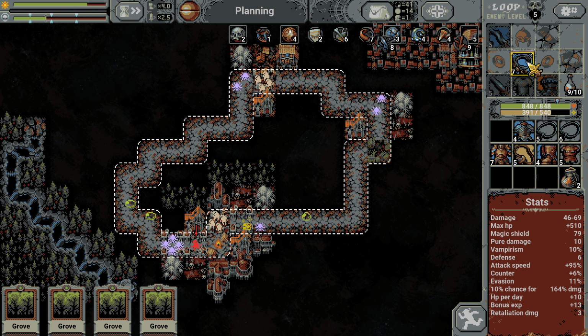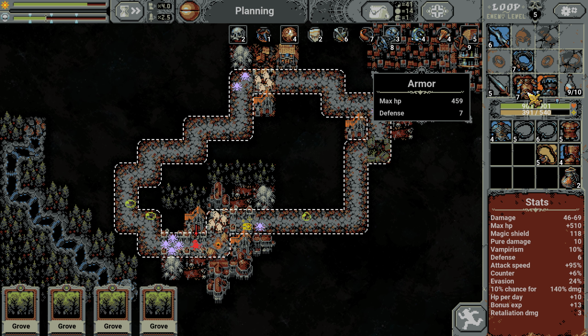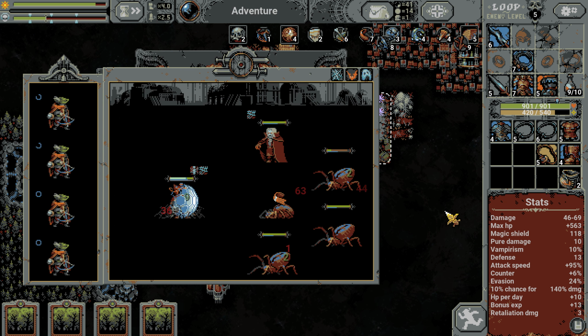Counter. I think we're going to take this. This may completely destroy what we just had. Just an innate defense bonus. Okay, well, let's see how we do now.